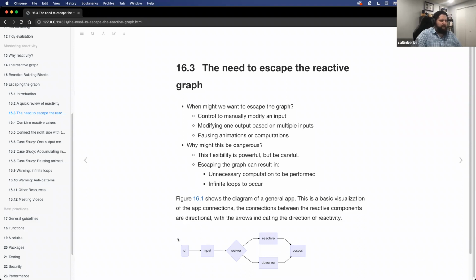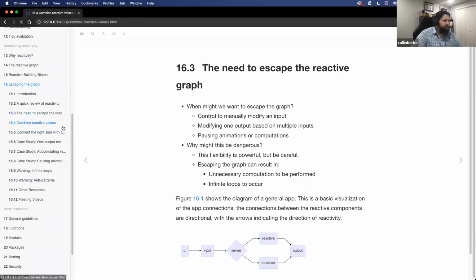This was left over from the previous cohort. They tried to create a diagram of what this looks like for the general application. I had a little trouble understanding it. I didn't go back to the old recording, which I probably should have. But if this graph helps you better understand it, it's available for you to review.